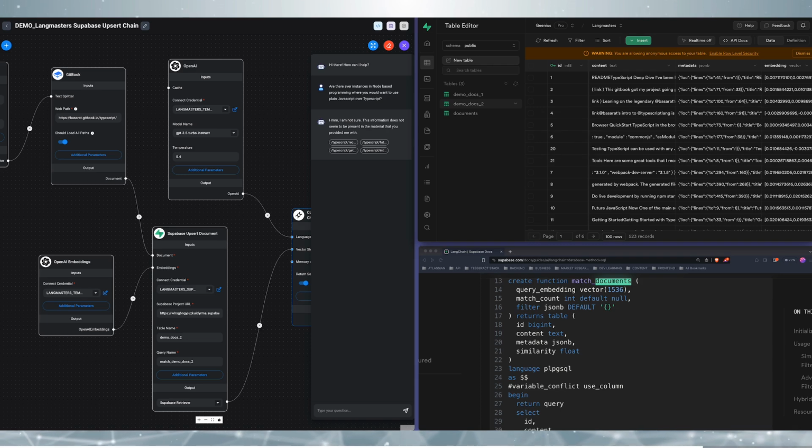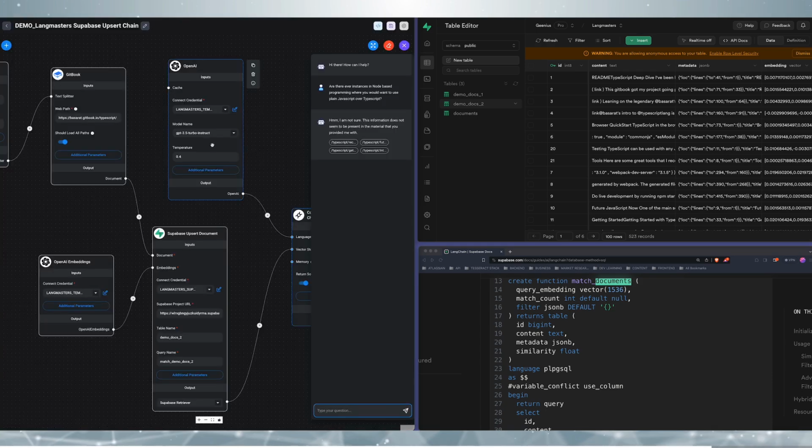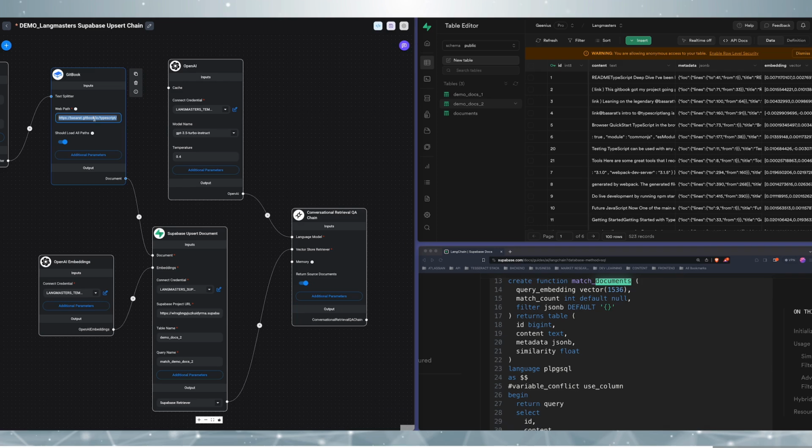Let's do this. If we go to another Gitbook, but this one is specifically for JavaScript, we're giving this specific chain both flavors. I'm going to back out, close the chat, enter a new link, still load all the paths, and change nothing else.